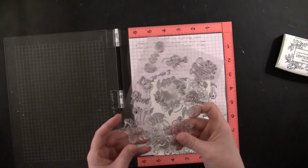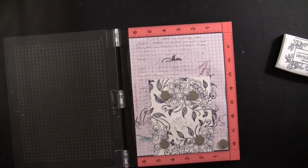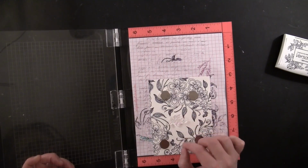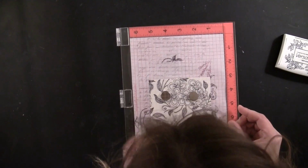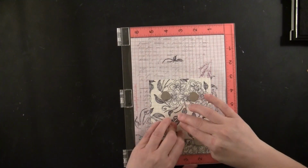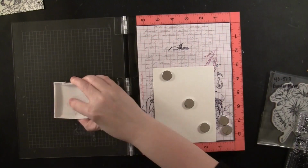Now my sentiment for this is from the transparent set Delicate Garden. This has some really pretty images if you like to color, but I especially love the sentiments, the faith, hope, and believe on these. They're just a great size and very uplifting. I wanted to create a set of 3 cards that could be used for any occasion, just to send to a friend for an uplifting note, or I could give this whole set to someone as a gift for them to send out. So that's the first card.